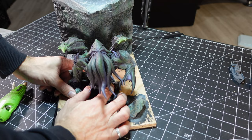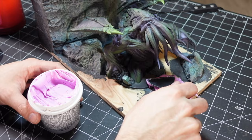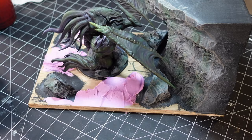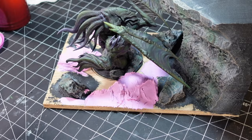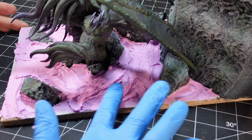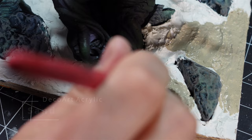Once I had this guy done, I hot glued him to the base, and then I used some spackling compound to simulate the sand and to bury that base up. When this dries, it dries white. The trick to this stuff is to let it set up for a couple hours and then come back — you can use your hand or another tool to smooth it down a bit, and it's a little less sticky so you can sculpt it a little more. Next up, a quick base coat of sand, and I also gave it a little dry brush to try to make some colors pop.